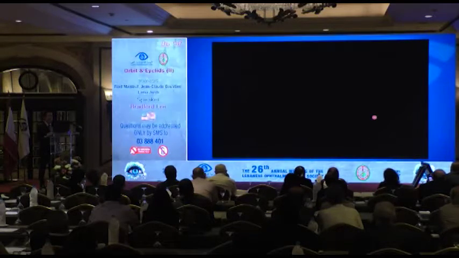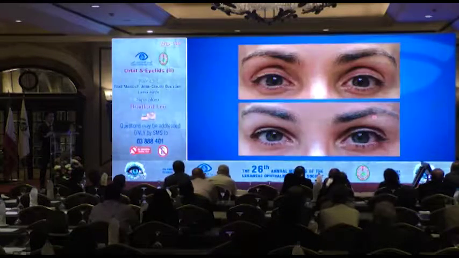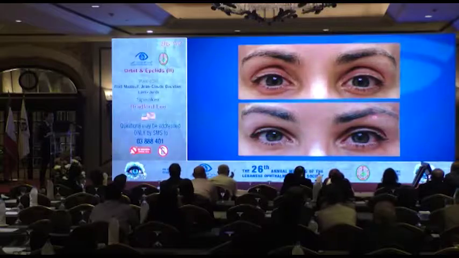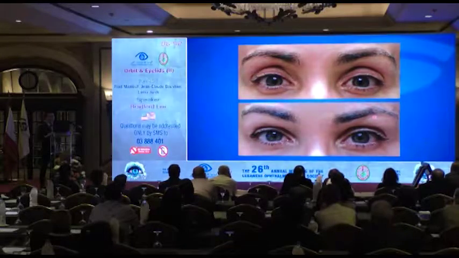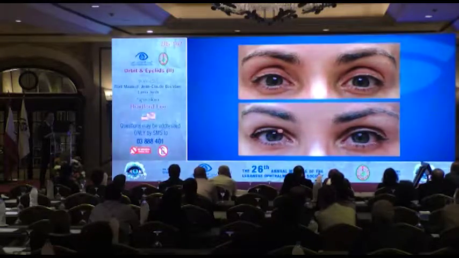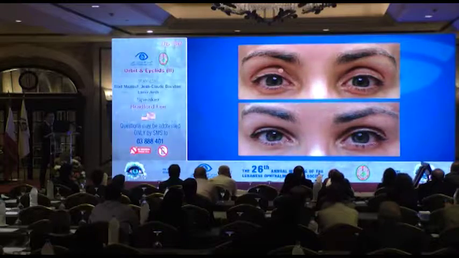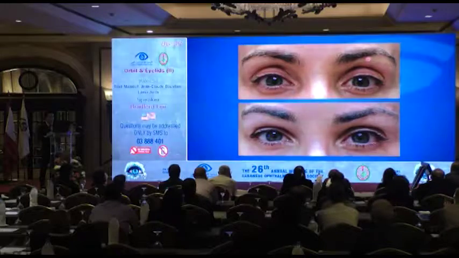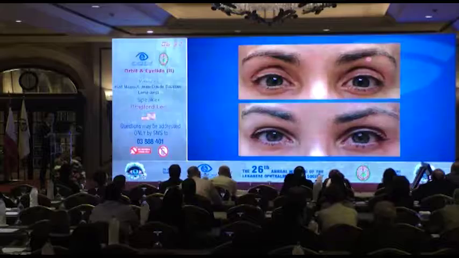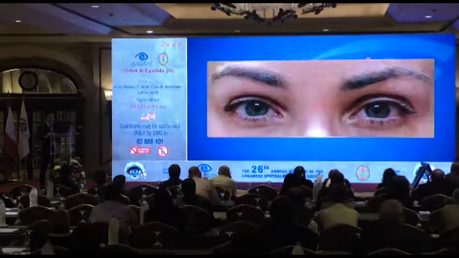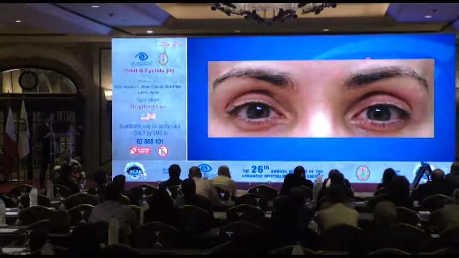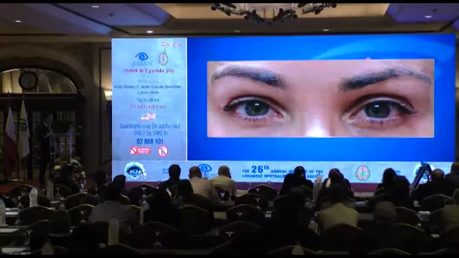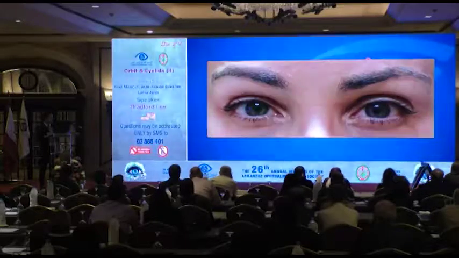So pre-hydrating it and diluting it helps to avoid that. This is the patient before and after, and you can see it improves the amount of tarsal platform show here. The superior sulcus hollowing is better, and you can see it just changes the whole look of her brow complex and the fullness under the tail of the brow. If you toggle back and forth, you can kind of see the animation of how her brow contour changes and the tarsal platform show.